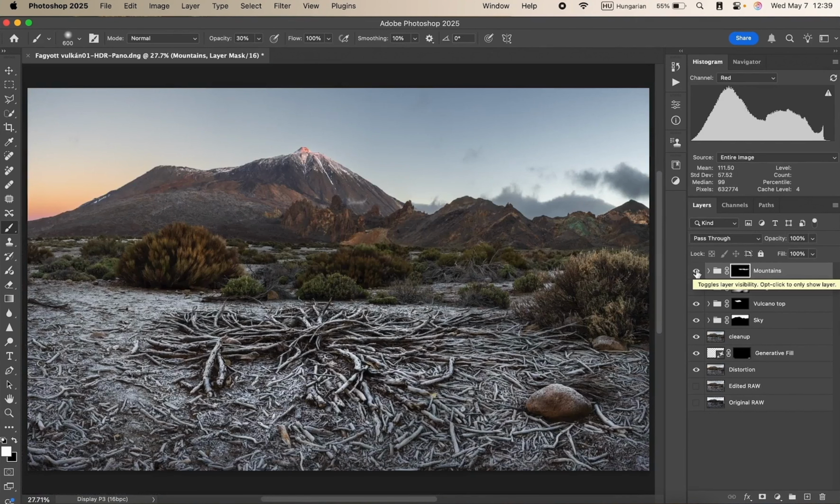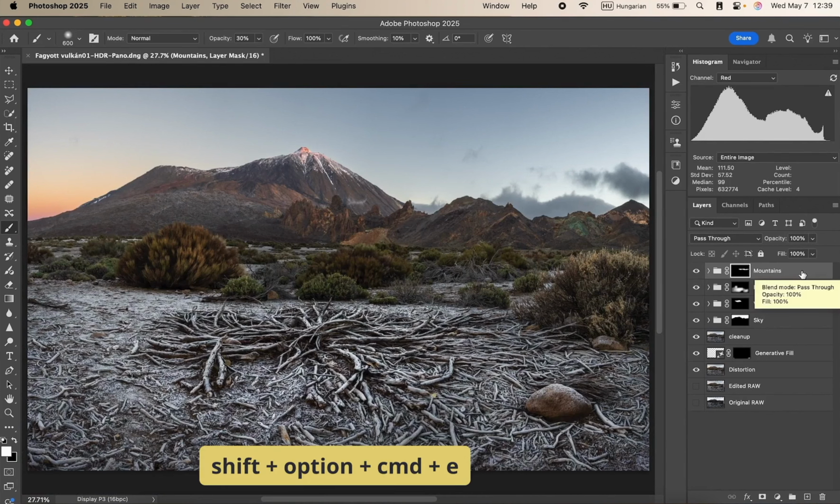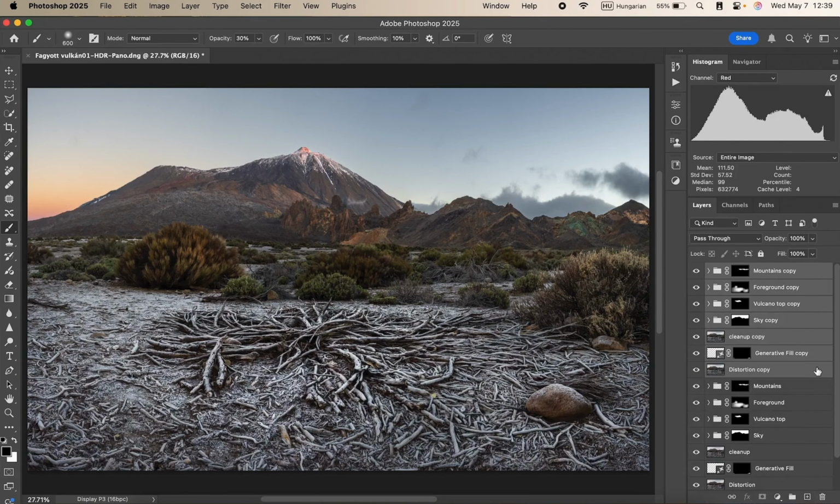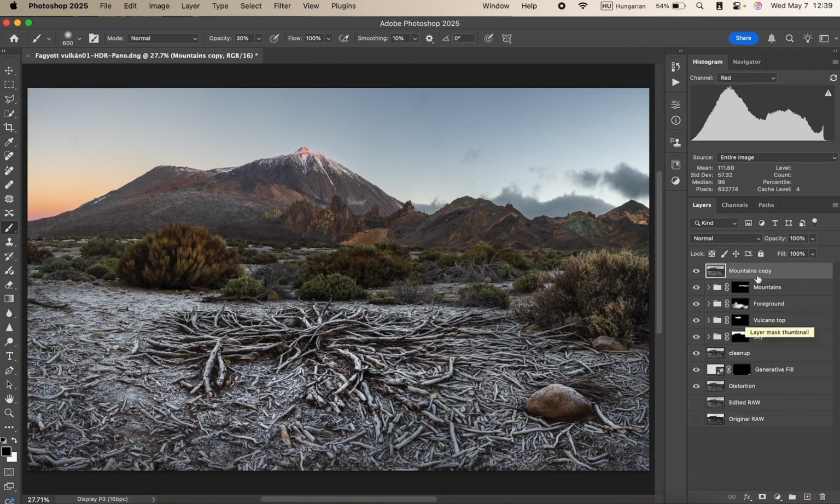Okay, we're done. This is roughly what I plan to do here in Photoshop, so we'll do the final touches in Camera Raw. So we need to make a copy of the whole thing. As we learned earlier, Shift Option Command E makes a copy of everything. Another thing you can do is select all the layers that are visible, make a copy, right-click, and merge layers. Exactly the same thing happens. I will name this Camera Raw Filter.